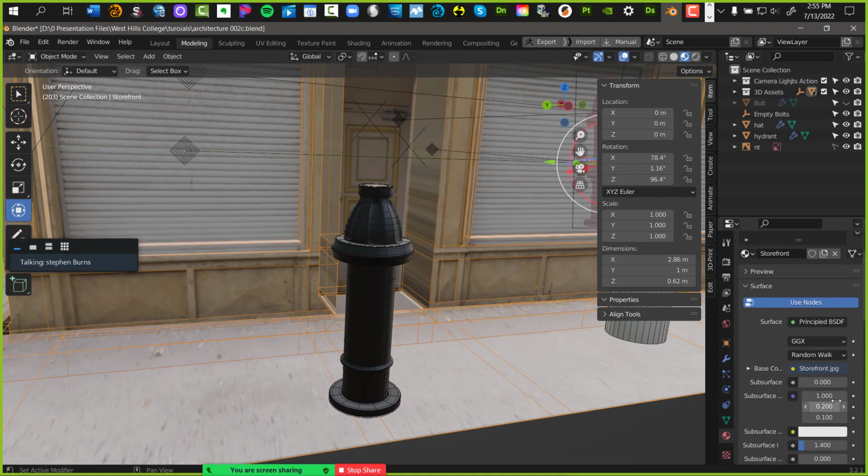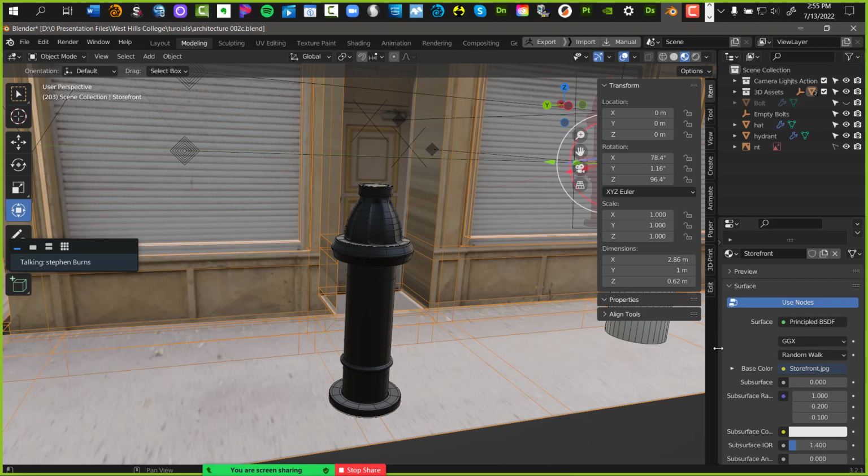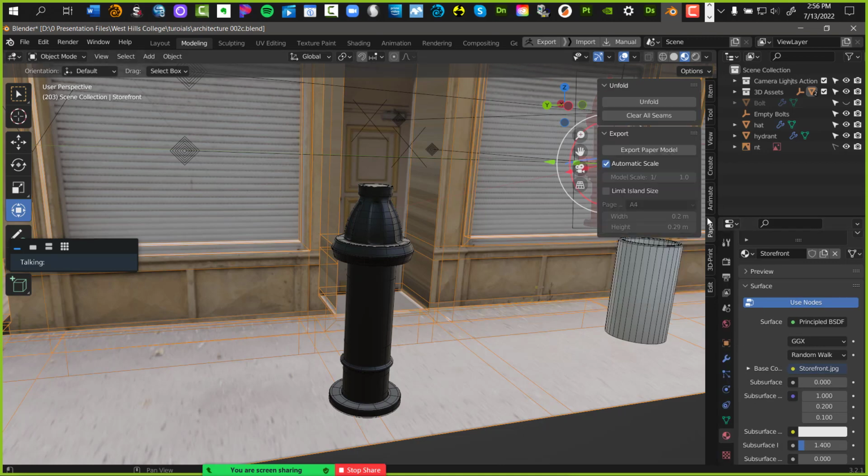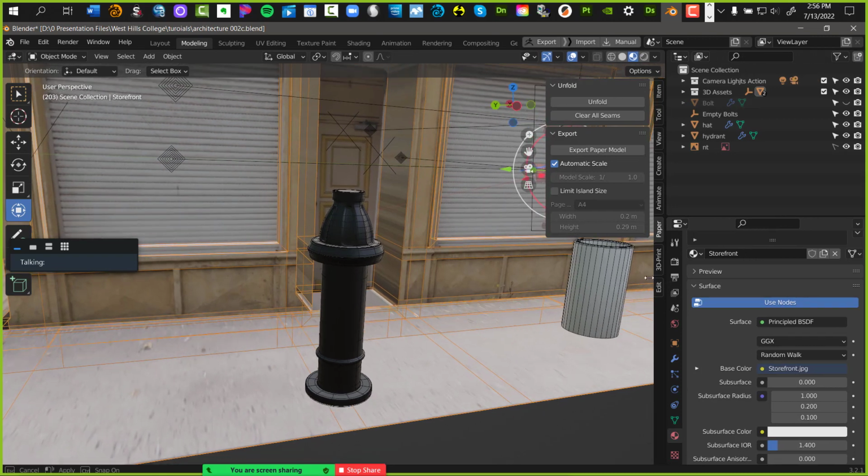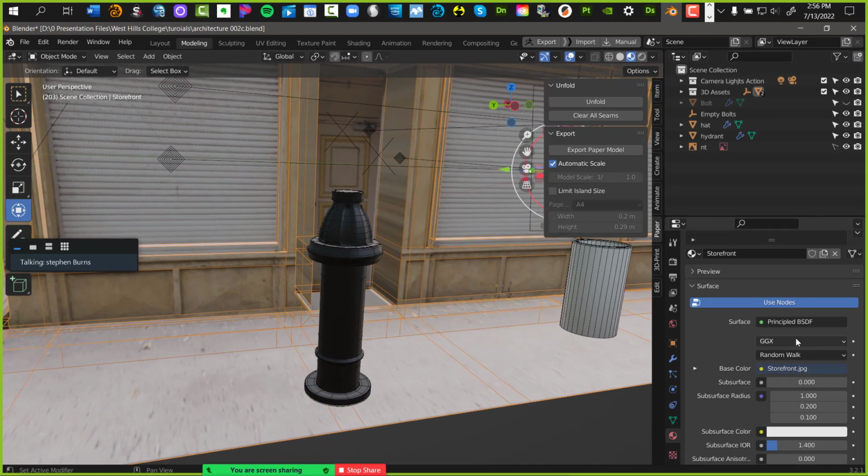What image am I going to use? Pull this out a little bit. Give me a hot second. Okay. I'm going to come over here to the surface color.